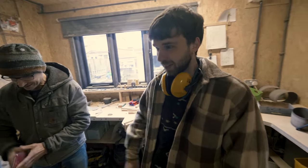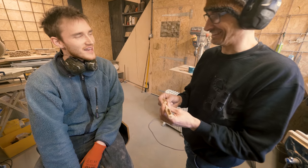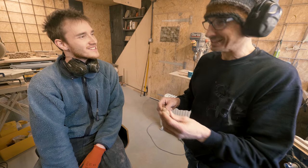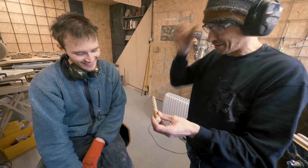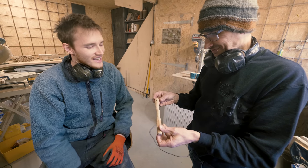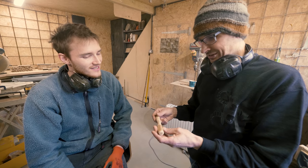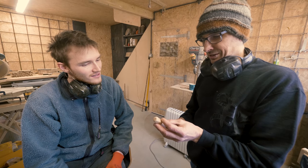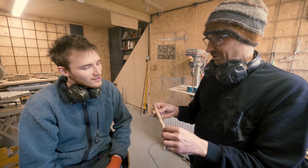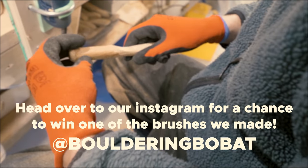Yeah, exactly. Awesome. That's what I was just saying to Joe, I just want to keep going forever. But at a certain point, you start making it worse. Yeah, you don't make a better brush by then, do you? No, I just want to keep going because it's really therapeutic. You just really focus in on all the tiny little details. I suppose what I'll do is finish them off for you guys, and then I'll send them to you in the post.